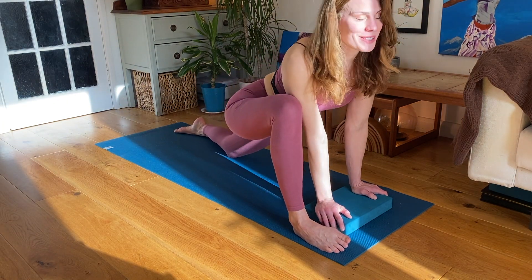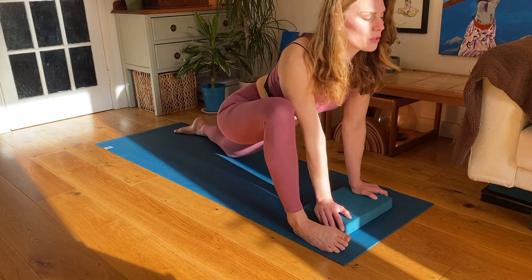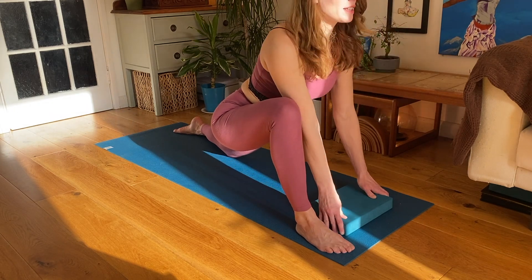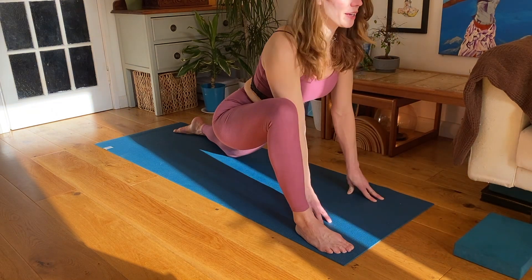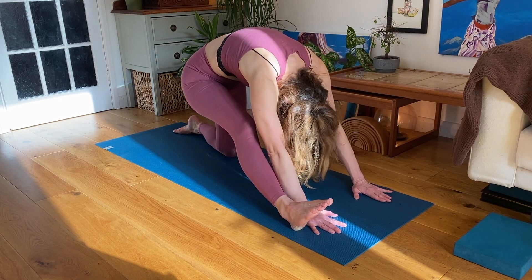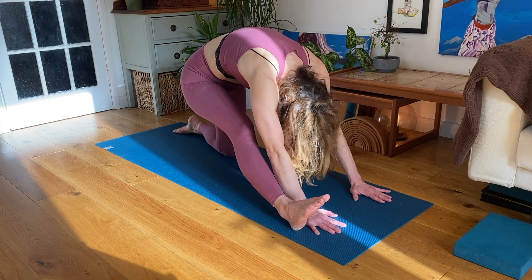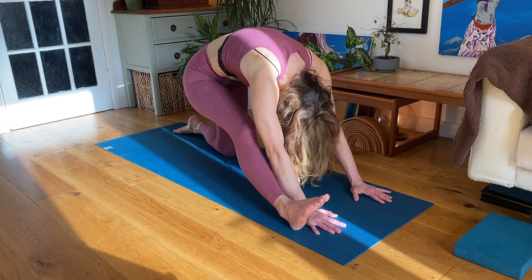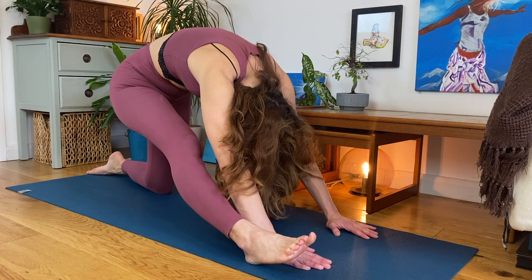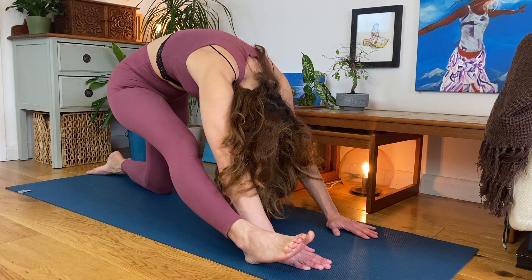This is one of the points of yoga — to help release tension and negative emotions stored in the body so that you can feel free, relaxed, happy. We're going to use the strength of the back leg, really grounding through your foot to come up onto fingertips. Ground your hands down and exhale as you pull your hips back, rounding over your knee, straightening the front leg as much as you can. Nice hamstring stretch. Just breathe into that stretch — you can imagine breathing out any physical tension, sigh out through your mouth, breathe out any emotional tension too.